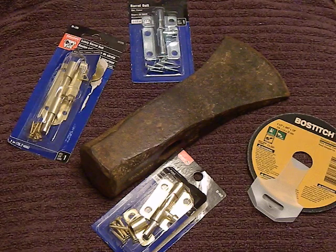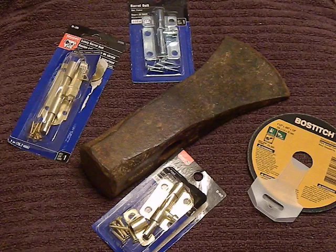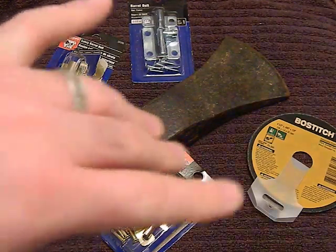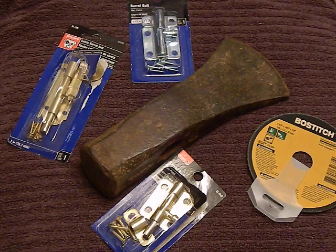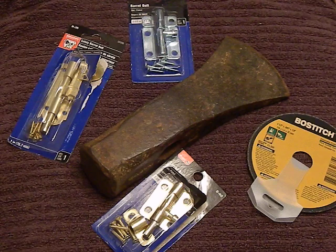So look forward to that video. That'll be neat. And I might even show you these other barrel locks as well once I'm complete and how the doors are set up when I do. Yeah, you know what, let's just say, once this project gets done, I'll do an updated video on hardening the doors.